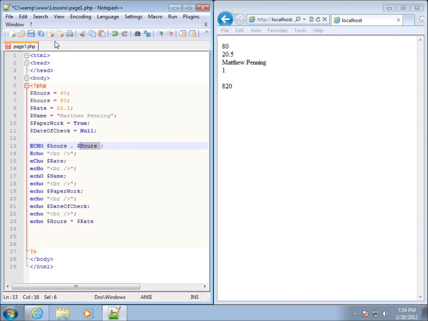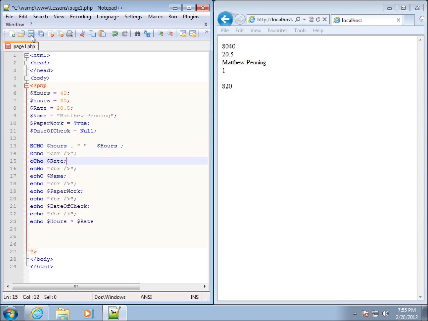So let's save it and refresh it. And you'll see that it put the 40 right next to it. Now usually when we concatenate things, you really have to be careful with spacing. A lot of times you'll see code where you'll have the dot, and we'll add to it a quote, space, quote, and then another dot. What we're saying is concatenate, or add to it, a space. We have to use a space as a string because that's the data type we can actually work with for spaces.